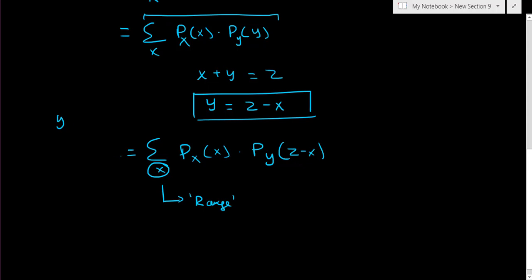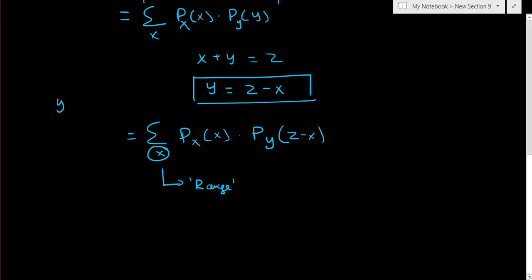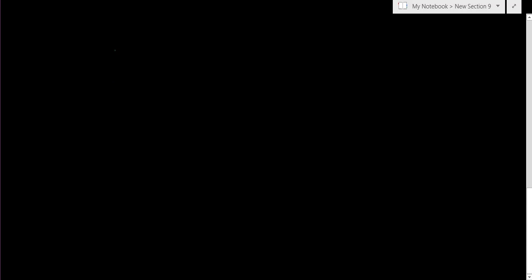I'll show you how that happens, and we'll learn how to define the range of this function through an example. Let's see an example. First I am taking the discrete case only, and I'll discuss the continuous case of this definition soon enough. Let us consider a discrete case where x follows a Poisson distribution with a parameter lambda, and y follows a Poisson distribution with a parameter of mu.